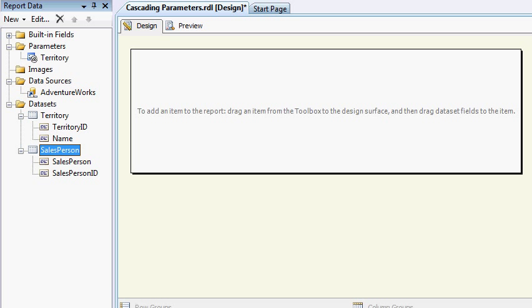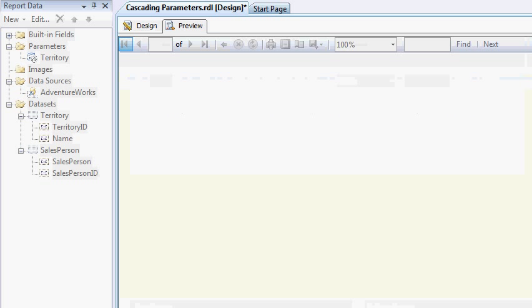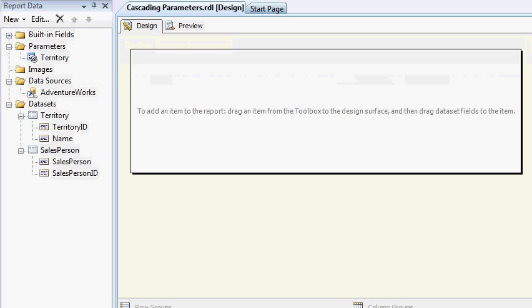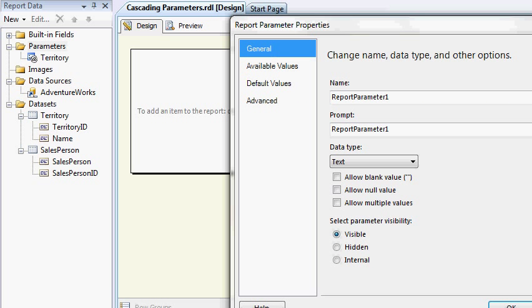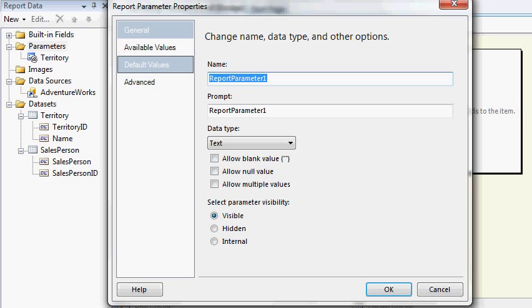So now, if we preview, oops, okay, sorry, the third thing I'm going to do is add a parameter, add my salesperson parameter. Name salesperson. My prompt is going to be salesperson.